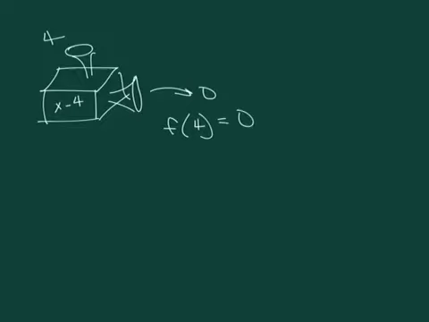So we stick a number in our function box. So we stick a 4 in there and we have x minus 4. What's it going to spit out? It's going to spit out a zero. So when f of 4 equals zero, that is called a zero of a function. That's really all there is to it. You put a number in here, you get a zero out for an answer, it's a zero of a function. It means y is equal to zero.